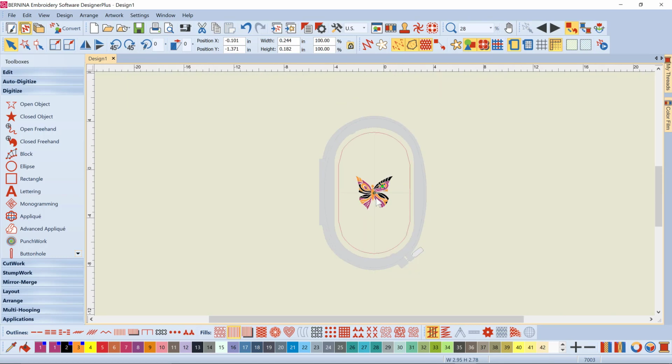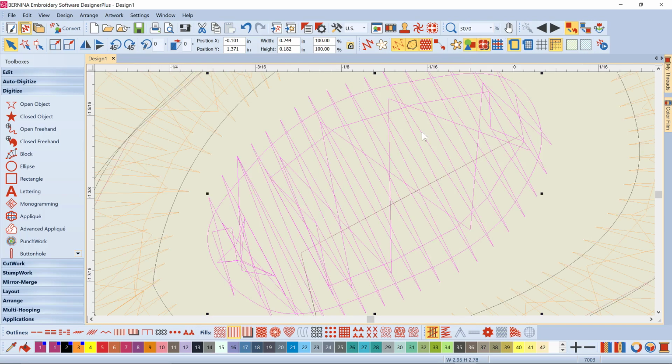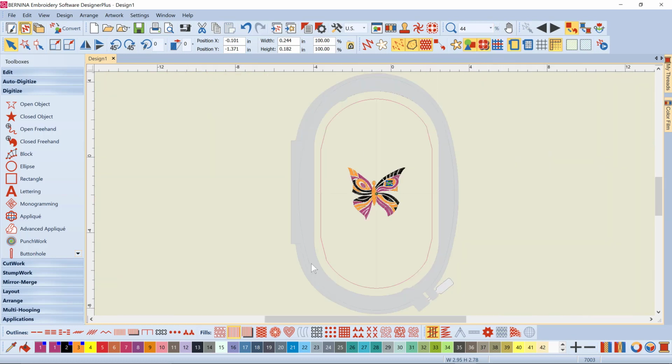So now what do I have here? I have something that's selected. I have an embroidery object. I have a hoop. When I come up here, watch what's happened. I now have three ways that I can zoom in addition to percentages. So I can zoom to the selected object, and now I'm up close and personal. I'm going to go back to hoop.